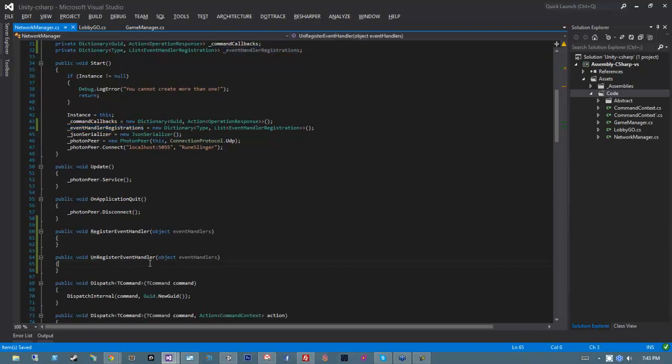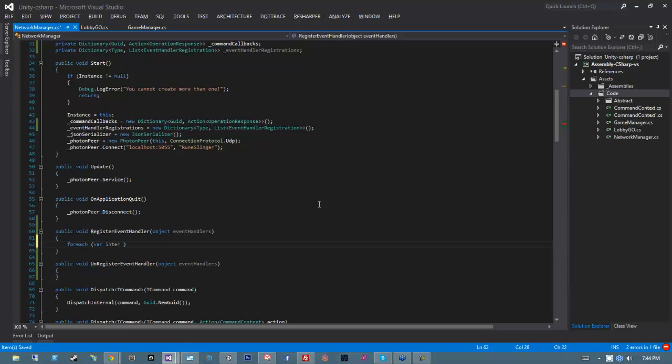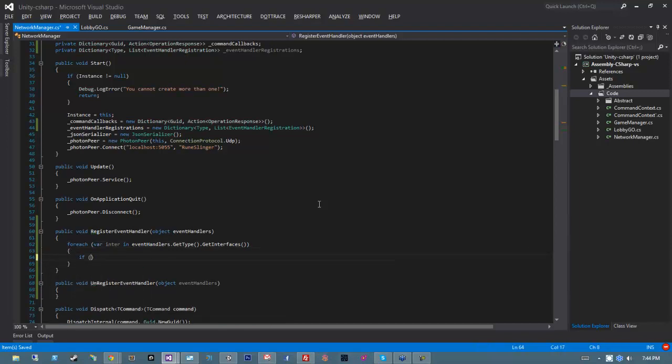And then I need to go ahead and fill this out for our register event handler and unregister event handler. This is actually a little bit simpler, or a lot simpler than you guys might think this would be. All I need to do is say for each var interface in event handlers dot get type dot get interfaces, which returns all the interfaces that are implemented. And then I need to say if not inner is generic type.